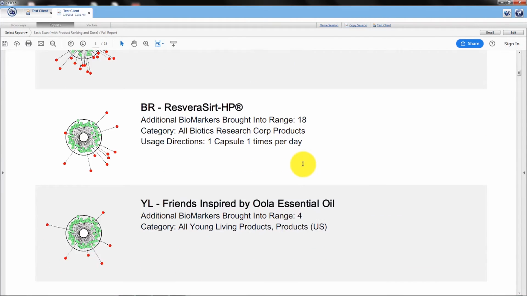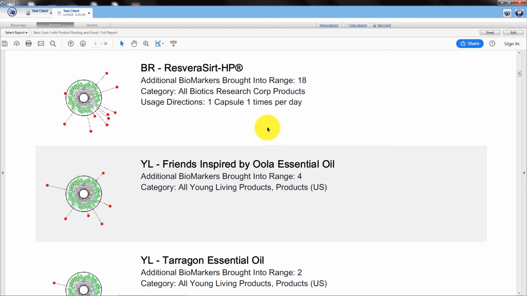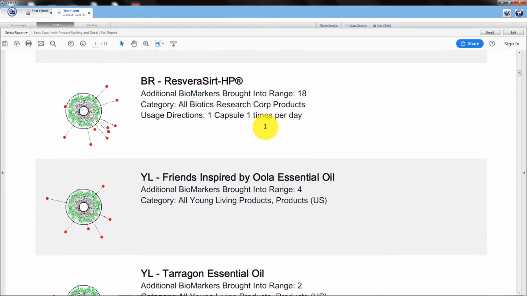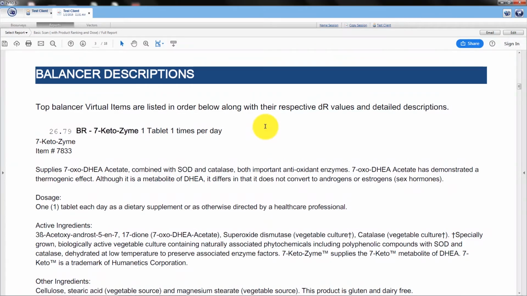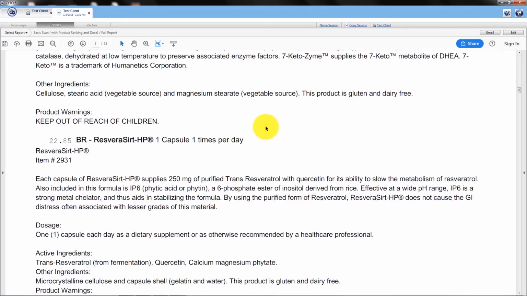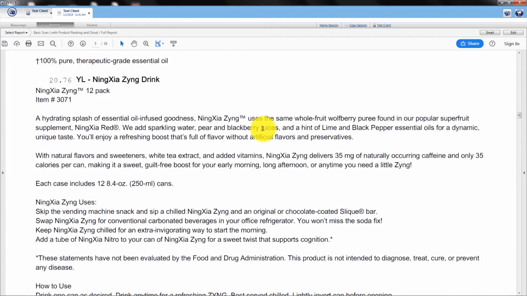You can see here, the nice thing about the select is now you can see we've mixed multiple product lines together, and it will put them in order based on how the skin responded from each line. So you see 2 Biotics products, then 2, 3 Young Living, another Young Living to close it out. So you can start getting that great information that is specific to the individual that you're running, and you're really not limited on the amount of products that you want to use. You've got the description, same thing that it goes through on our basic balance, the description of the products in the same order. So we'll scroll down through there.